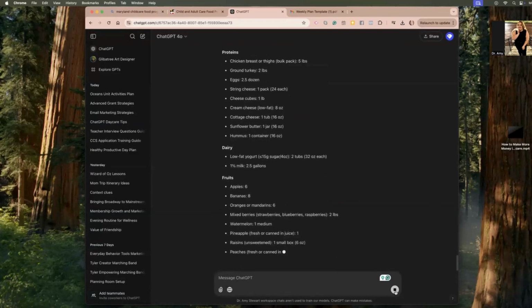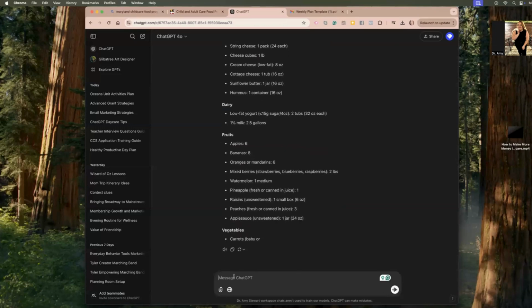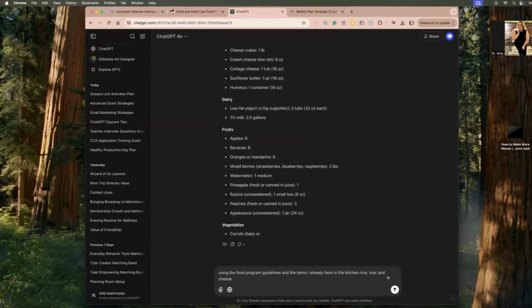So I will probably stop this grocery list. And then I'll say, using the food program guidelines and the items I already have in the kitchen, and then give a list. Rice, mac and cheese, chicken breasts.